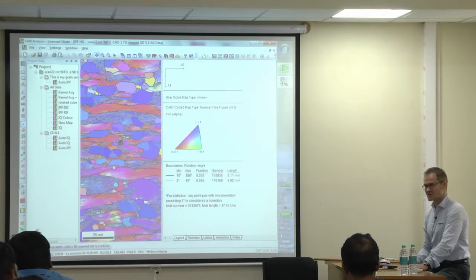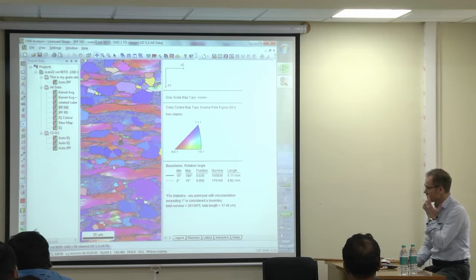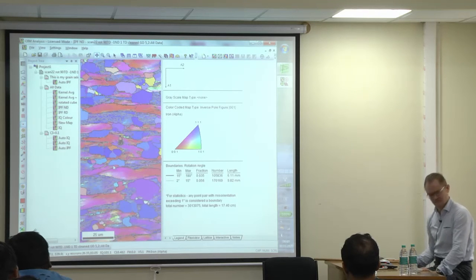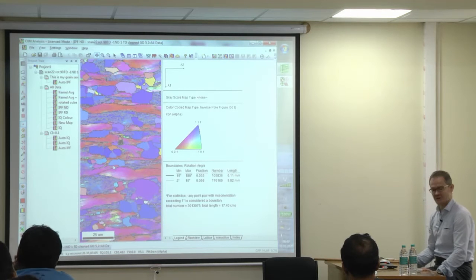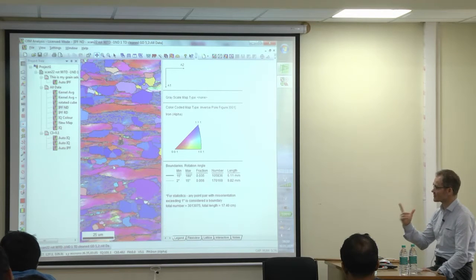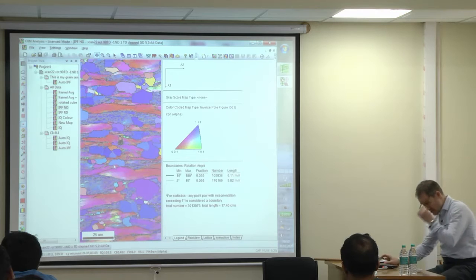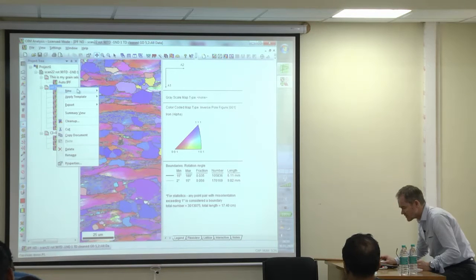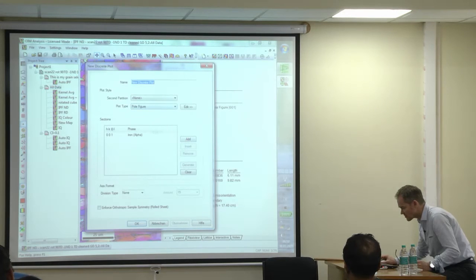So it's probably a question, and we will see later on, whether this would be sufficient as a sample for texture representation. Good. And the first thing now is to make sure that we have measured the thing in the right direction, that the sample coordinate system has been selected correctly. And honestly, I'm not quite sure whether these data have been rotated already. So maybe I quickly have a look into the discrete texture plot.